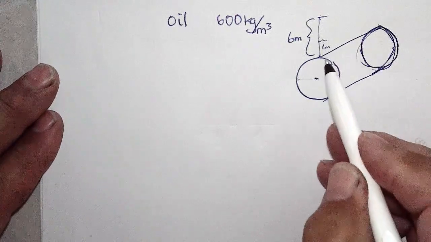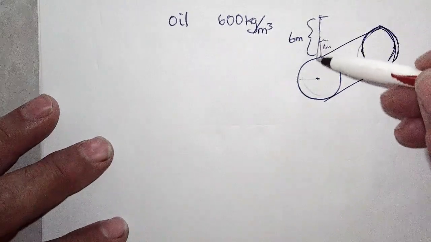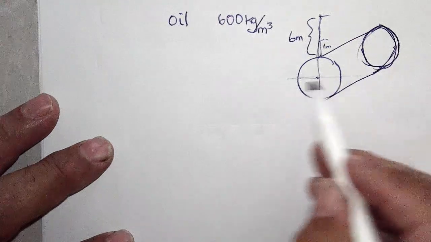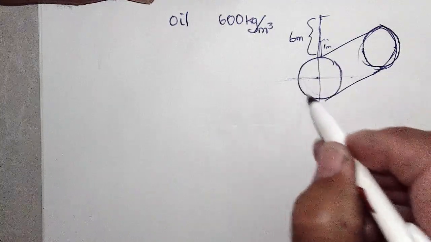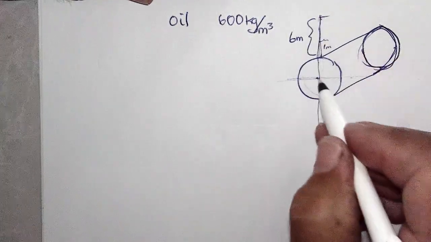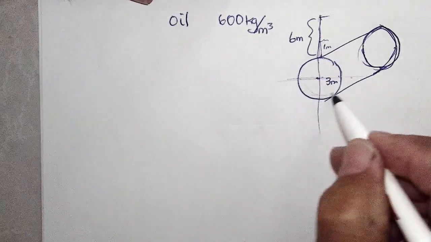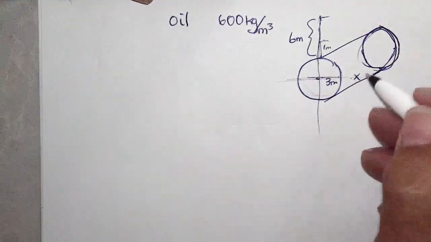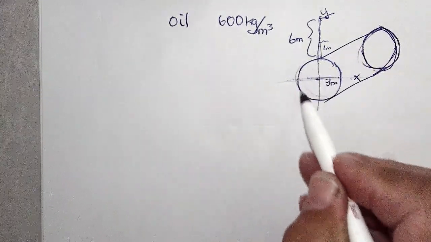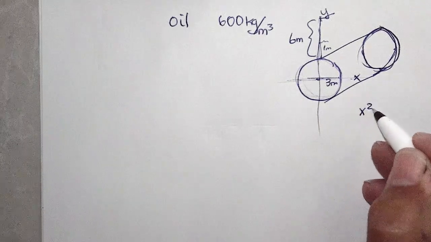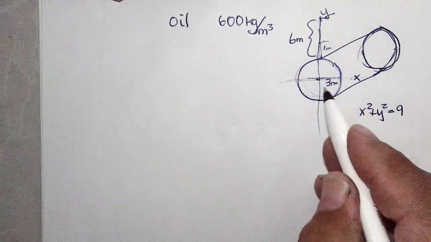Now, when I have a sideways circle like this, I prefer to have my students put the coordinate system right at the center of the circle, the circular end, because then the equation of the circle becomes simpler. If that's 6 meters, this might be a 3 meter radius. If we put the coordinate system there, x, and we'll put positive y up there for now, then the equation for this circle is x squared plus y squared equals 9, the radius squared.